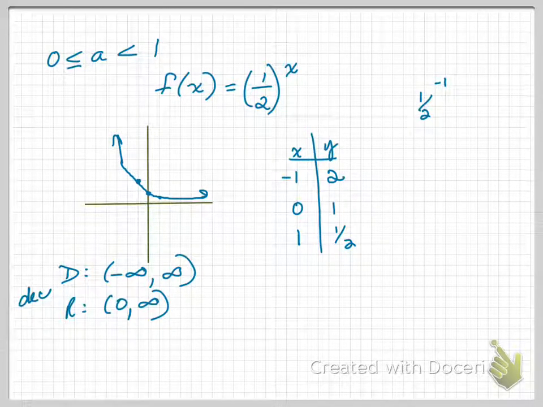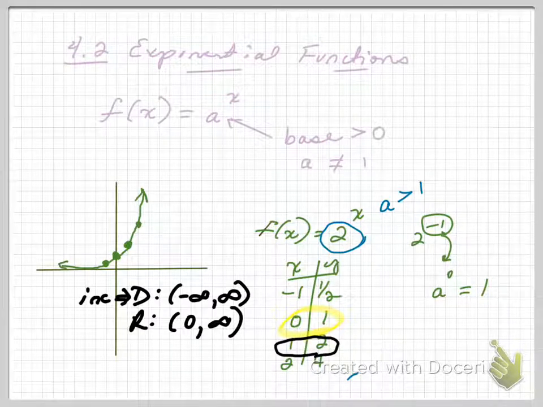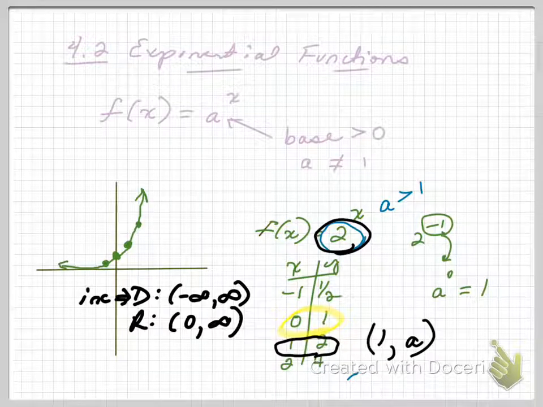We'll note one other commonality between these. You notice here that we have 0, comma 1 on this graph, and it's also on this graph. And that's true that 0, comma 1 is always on the graph of an exponential that has not been shifted around in some form or fashion, which we'll do some of those later. Here, notice that 1, comma 2 is on this graph. Well, the base is 2. So in general, that's like 1, comma a is on the graph.